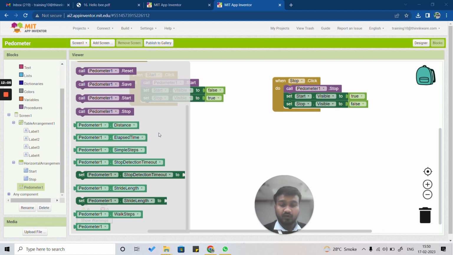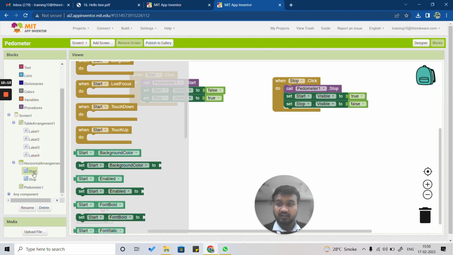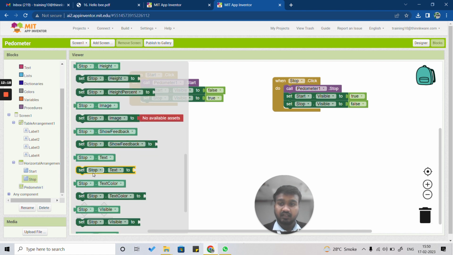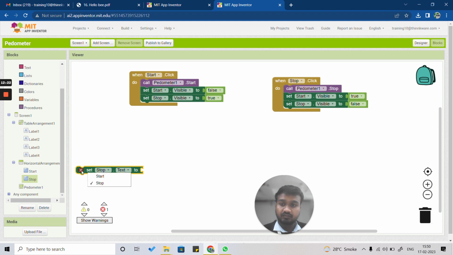We also want, when we start, that the step and distance should be equal to 0. For that, I'll click on the stop and you will see set step, and in place of that, we'll remove this.